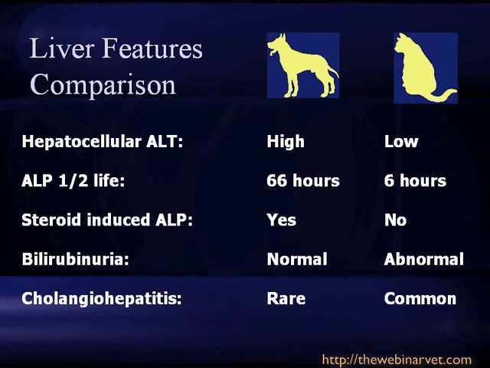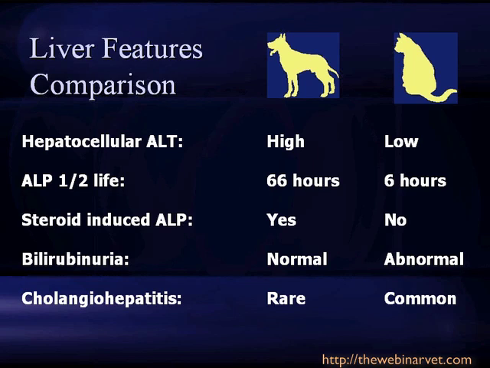If we start to think a little bit about the differences between dogs and cats, in dogs, they have a lot of intracellular ALT, whereas cats don't have very much. That means with the same level of hepatocellular injury, we'll see a much higher increase in ALT than we will do in a cat proportionately. In alkaline phosphatase, there is a marked difference in the half-life of that particular enzyme. In dogs, it's really long, it's 66 hours. Cats, very short, 6 hours. That means that for a cat to increase its serum concentration of ALK-Phos, it's got to be producing an awful lot of the enzyme very quickly in order to get it to increase in the serum level.